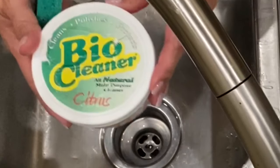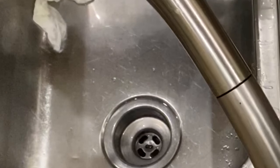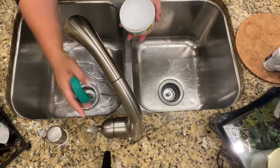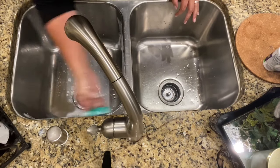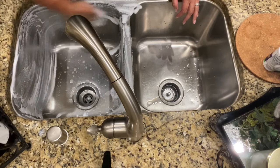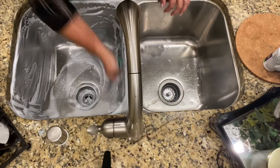I've mentioned it before, but this bio cleaner is my absolute favorite for my sinks. I think it does such a great job. I do have it linked down below in my description box. My mother-in-law purchased it for me, and I'm so grateful that she did. She knows my heart, and she looks out for these little household products for me. I'm so glad that she does. But thank you, Mom. I do appreciate it. Anyways, this stuff works so well on my sinks.